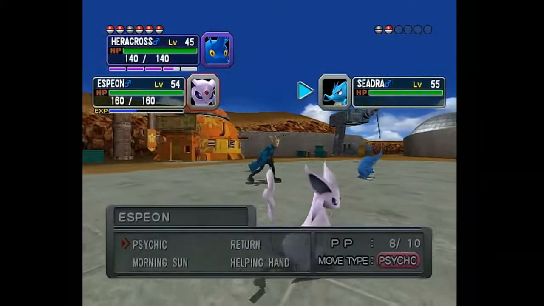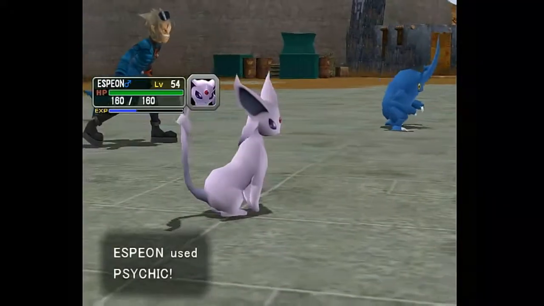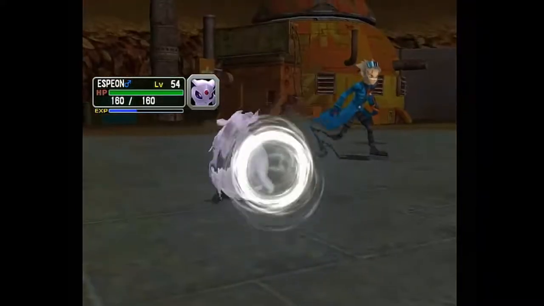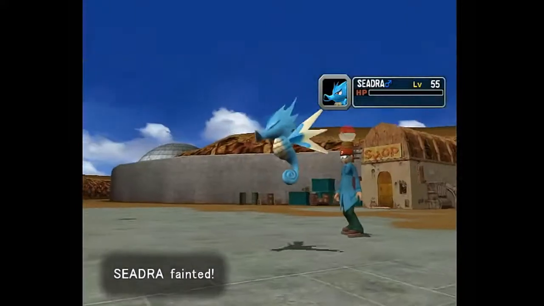Let's see. Now you do start the game with an Umbreon and an Espeon. Oh, good. Let's try a one-hit KO, and indeed it is.